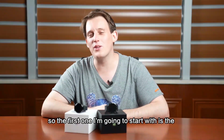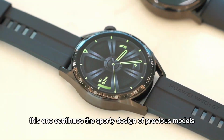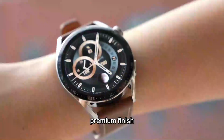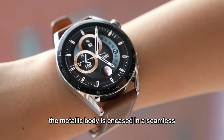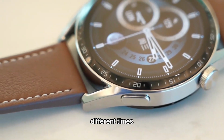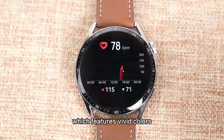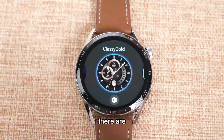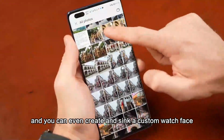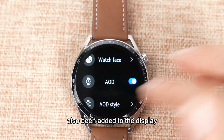So the first one I'm going to start with is the Watch GT3 46mm, which is this one right here. This one continues the sporty design of previous models, whilst also exuding a very premium finish. The metallic body is encased in a seamless 3D glass cover with intricate textured engravings on the bezels to mark different times. Underneath the glass cover is a 1.3-inch AMOLED display, which features vivid colors, high contrast, and a high resolution. There are also a bunch of intriguing watch faces to choose from, and you can even create and sync a custom watch face to the Huawei Watch GT3. An all-new AOD watch face has also been added to the display.